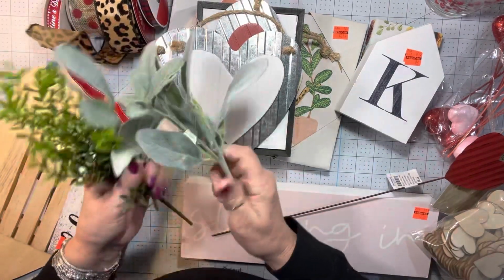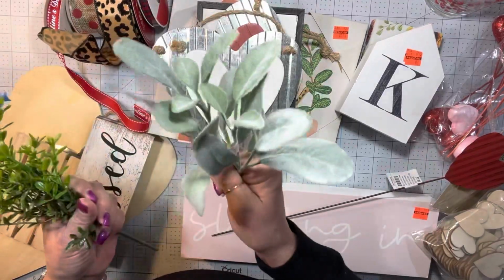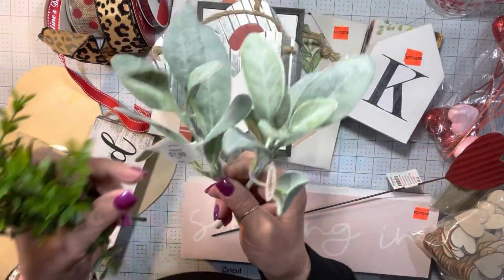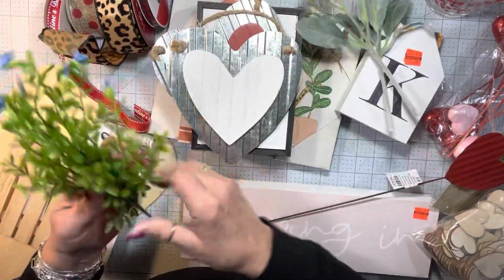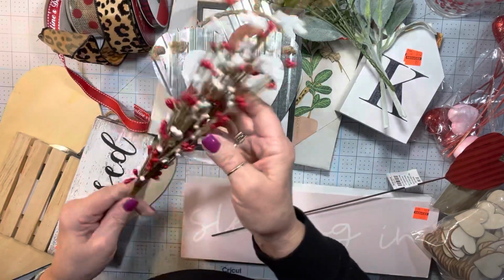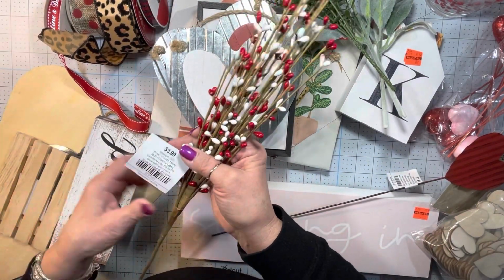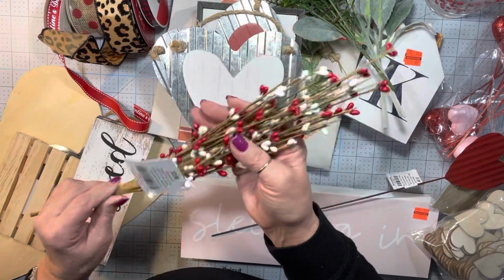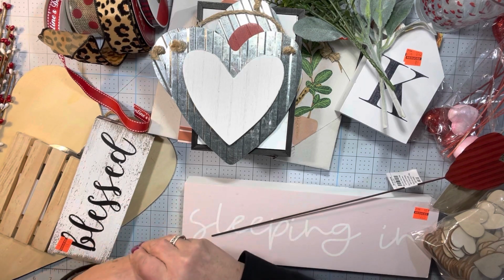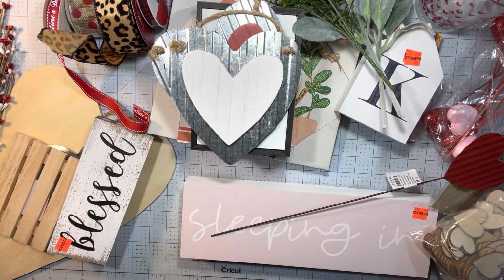Here's a few pieces that I've had here. This is the lamb's ear, and this is from the His and Hers collection at Hobby Lobby. And these are regularly $1.99. These are from Michael's. I've had these for a while. And then here's something else I picked up at Hobby Lobby. In the Valentine section, regularly $3.99, and it was 40% off. Let me go clean up my mess, and I'll get a couple of more things together, and we're gonna make a whole bunch of decorations. So stay tuned, I'll be right back.